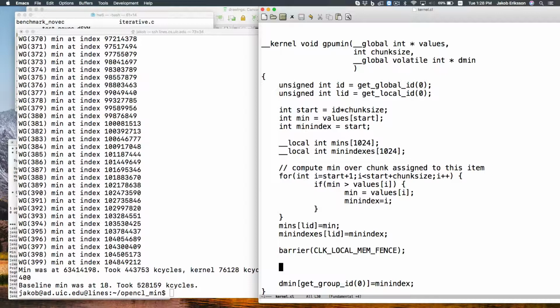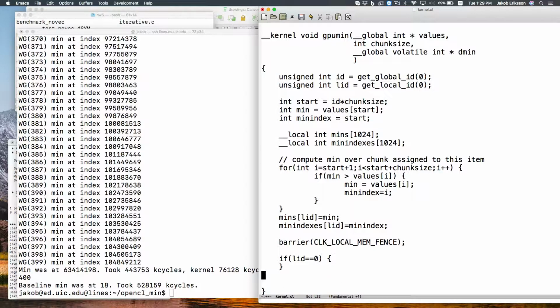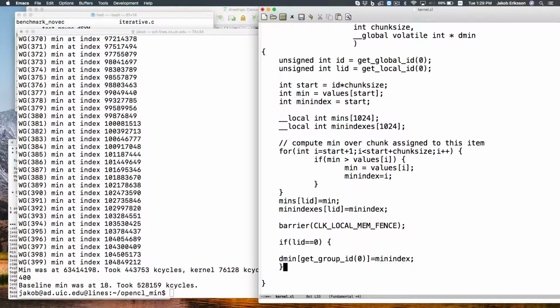Now you suggested that we could pick one, right? So we could say if local ID equals zero, let's just start with that. It's not bad. And then we'd want to loop through them. I guess we have a min already.